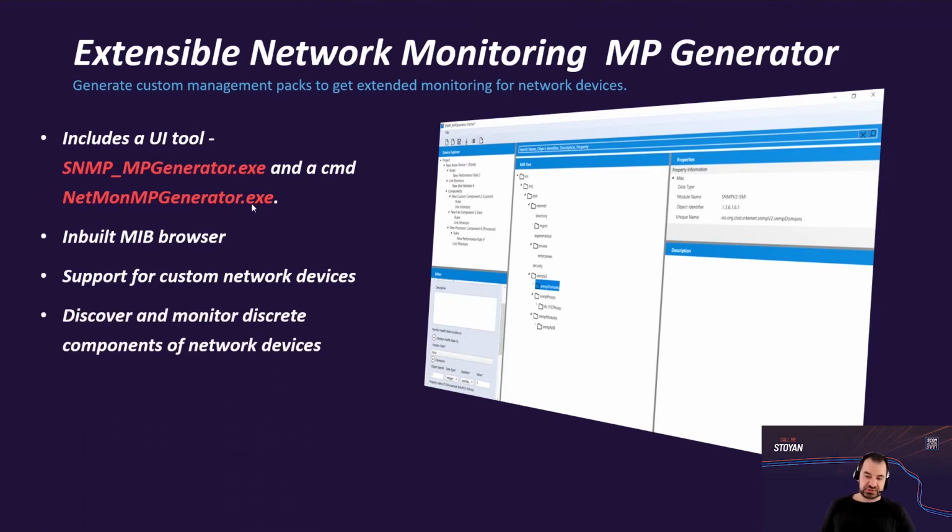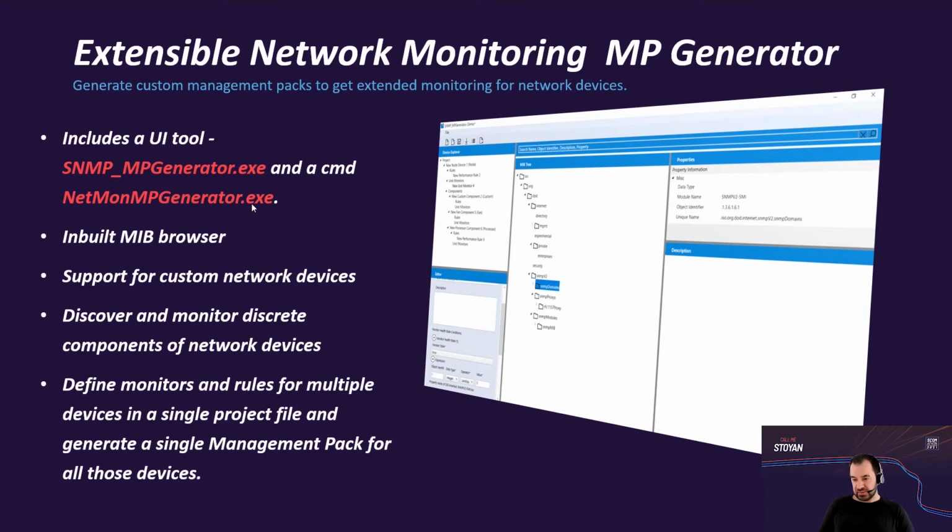You can also discover and monitor individual components of your network device, and you can define rules or monitors for the different components. For all of you who are doing network monitoring and you're lacking a management pack which extends the monitoring for your network device, please take a look at it.